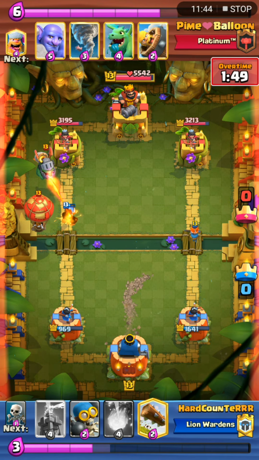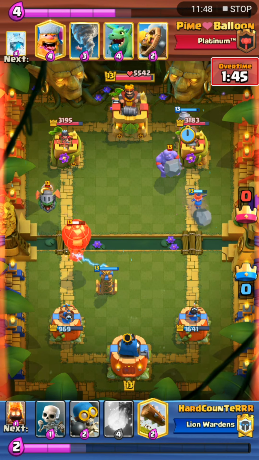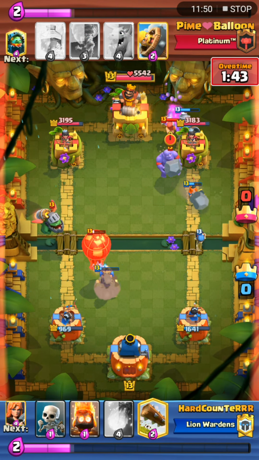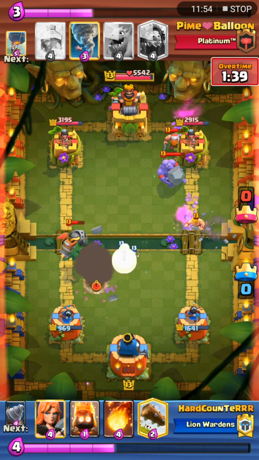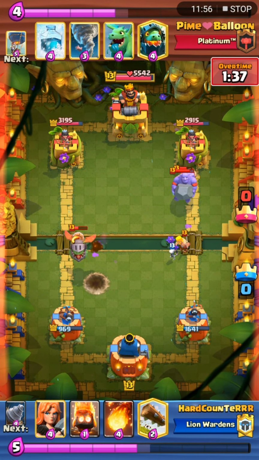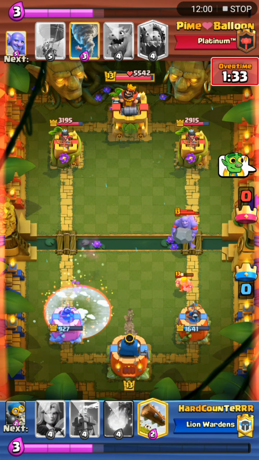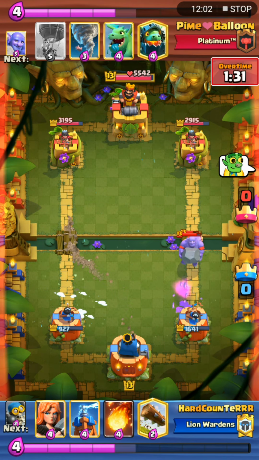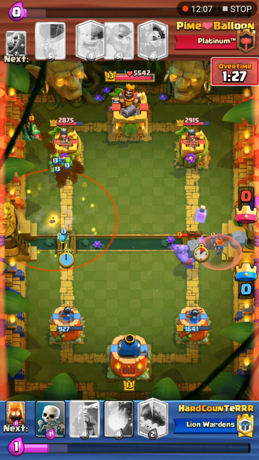Okay, the opponent decides to go in on the opposite lane when Piam played a balloon. So a Lumberjack for the Goblin Drill. Yeah, and barrel for the bomber, basically. So yeah, it's very hard for the opponent to make a push. So once again, the fire spirit saves the day on the left lane, and now the opponent goes in with a drill once again.